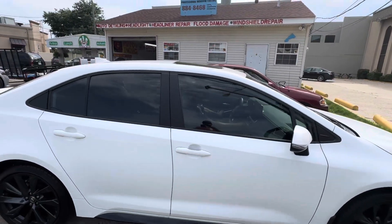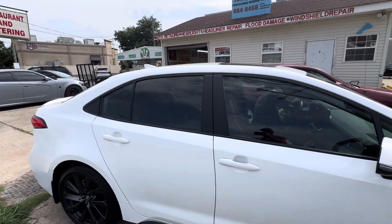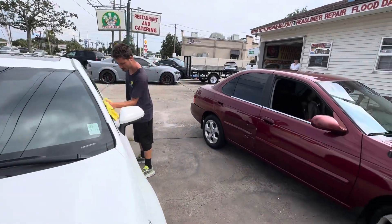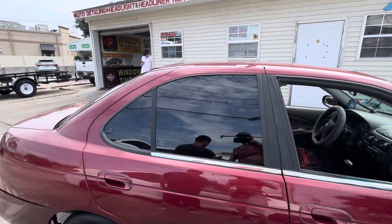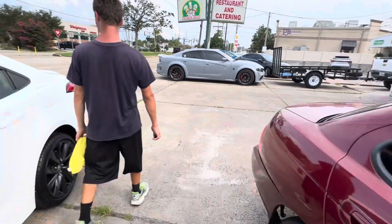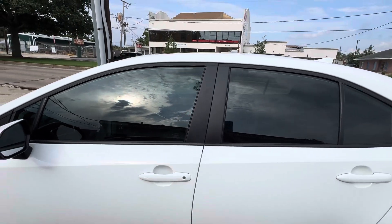You can see right out of it — you can see right in, it's made to see in. You can't have really dark tint legally. Like this one here, this is illegal to have this dark — this is limo tint for the state of Louisiana. You can't have that, not unless it's an SUV or a pickup truck. But this is totally legal right here.